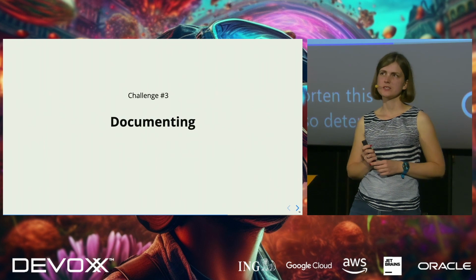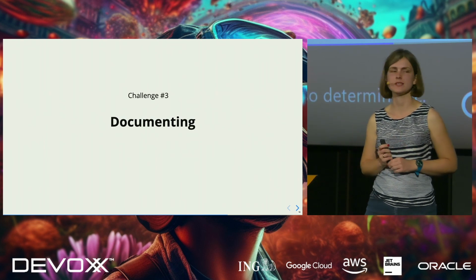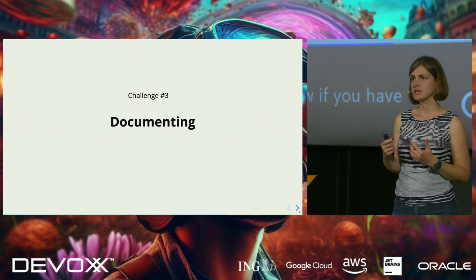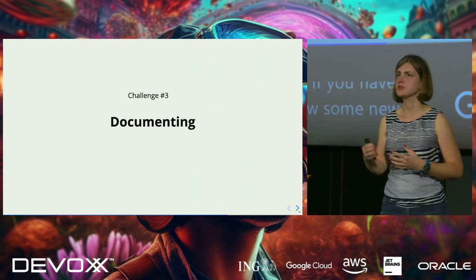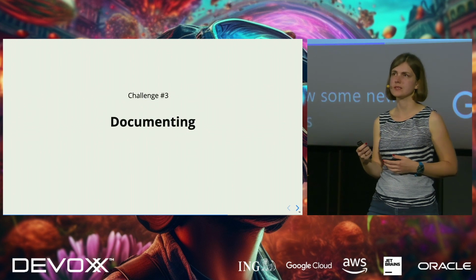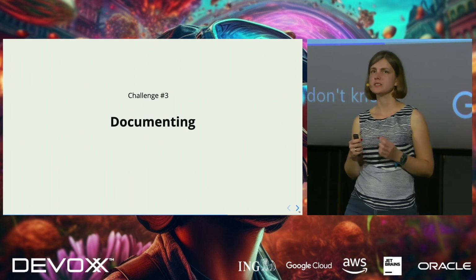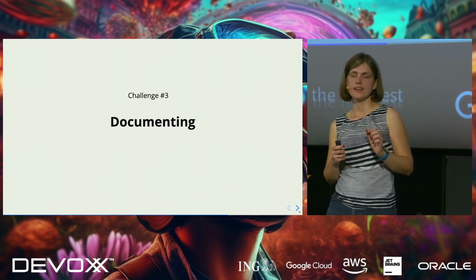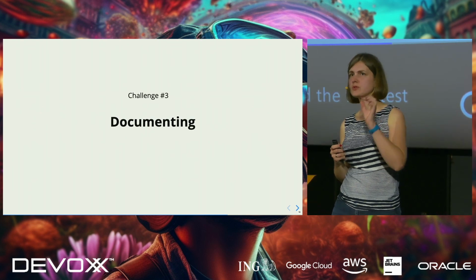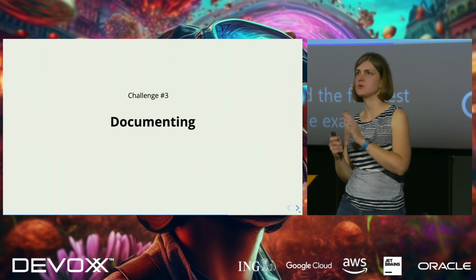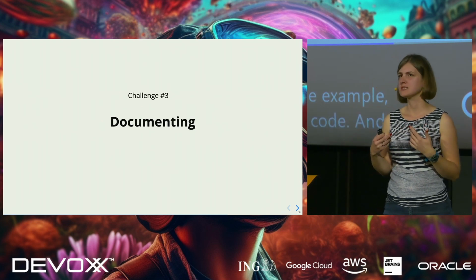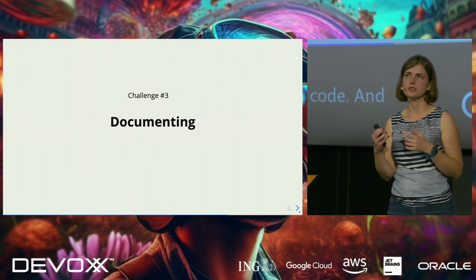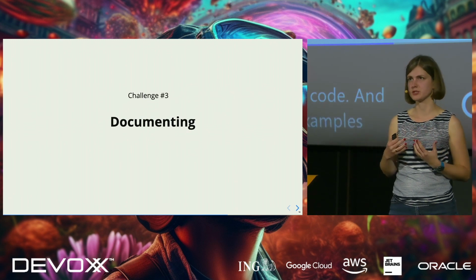The third challenge is documenting. I don't know if you have that as well, but when I try to get to know some new code that I don't know what it does, I often open the test file and read the first test case that is there. And it's often the most simplistic way of using my method or my code. And because the brain likes concrete examples, it actually tells me much.